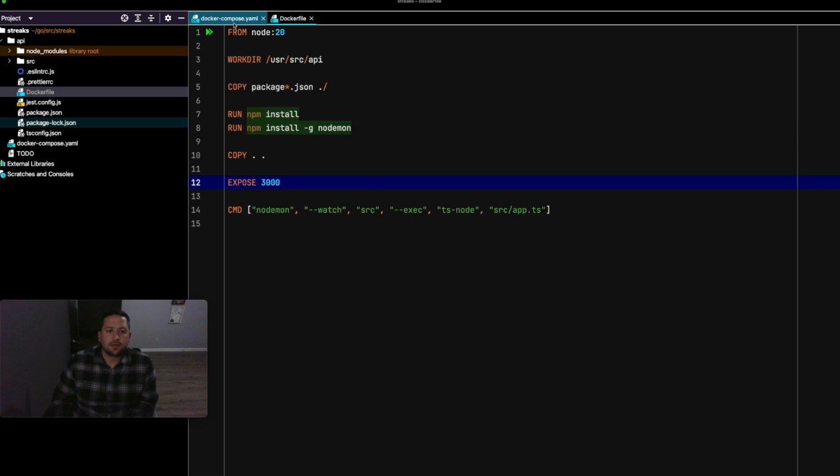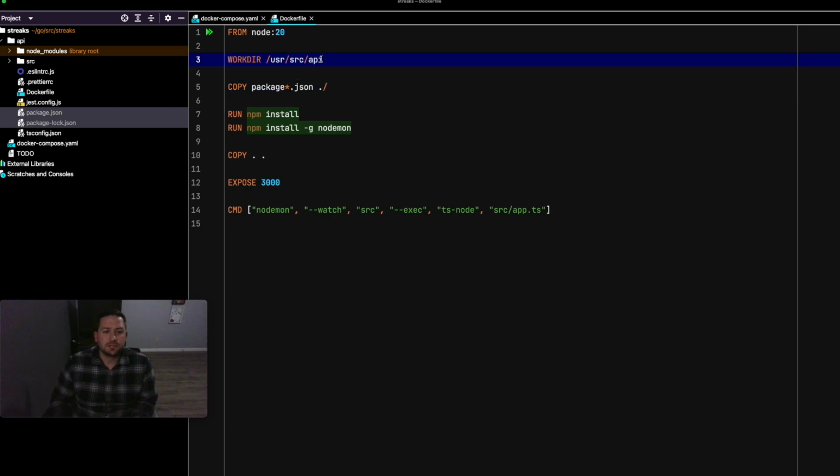Taking a look at our Dockerfile itself, we've got our version here, our working directory. This is within the container, so we're going to be throwing all of our contents into this. Everything is going to be referencing this folder. What this is actually saying is we're going to copy our package and package lock into that working directory. So that's going to be copied to here.